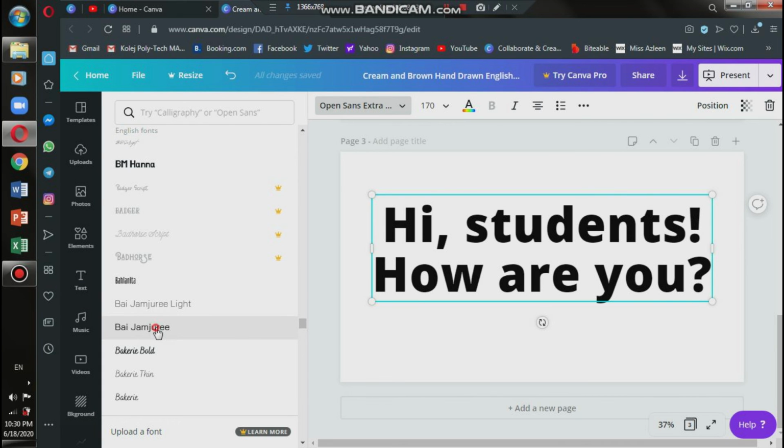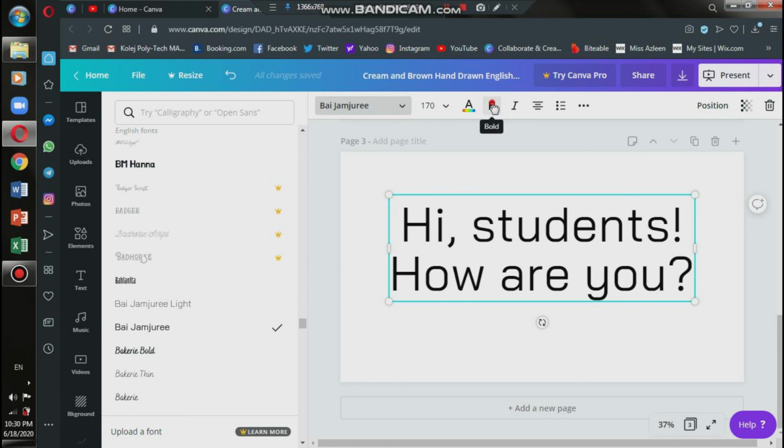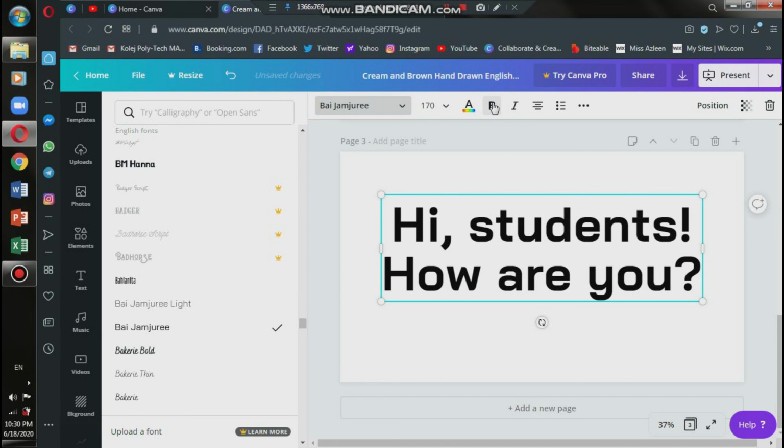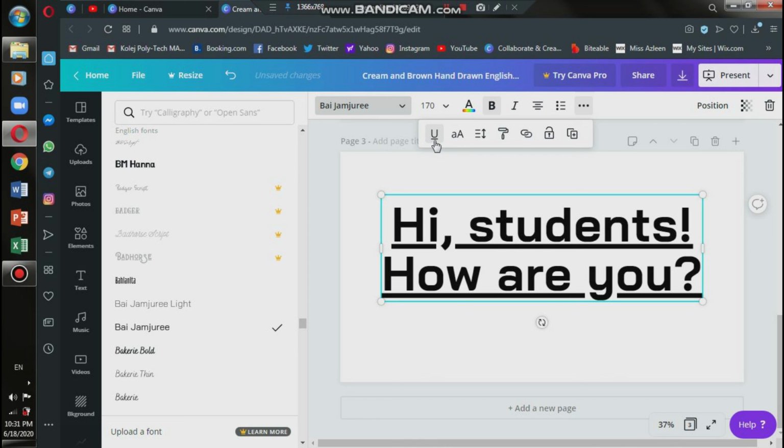And if you could see here, this is bold, so technically this font does not support bold. If I click this one, this font, I can change and make it bold. So some fonts are already bold and you don't have to click bold here, and some fonts, like this, because it's not bold, you can click to make it bold. And if you want to make it italic, just click, so it can go to italic, or if you want to make it underline, just click and it will go underline.